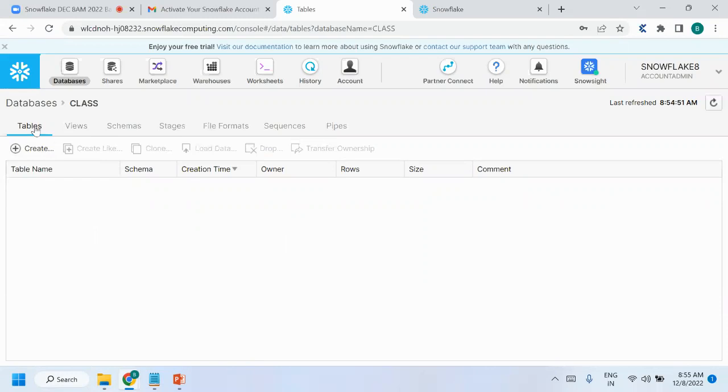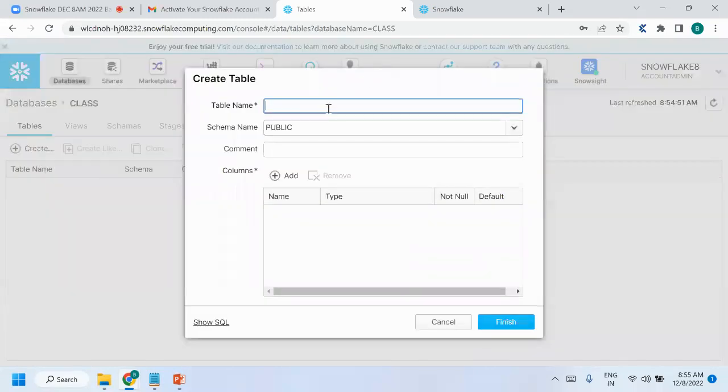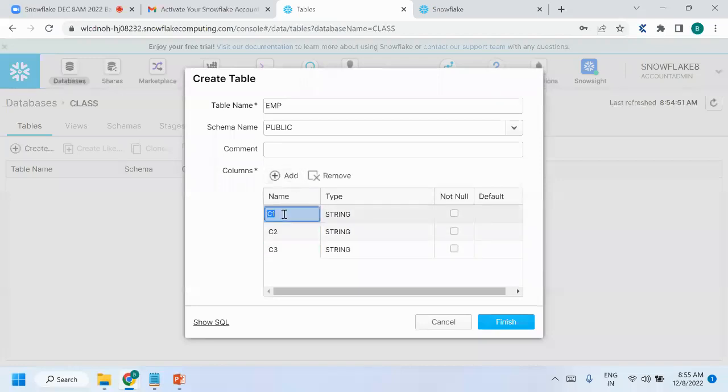If you want to create a table, see how easily we can do that. Let's assume I want to create an employee table. I have given the table name and I want to add three columns: employee ID, employee name, and employee salary, with their data types. It's completely ANSI SQL, guys. I selected the data types: ID, name as string, salary as integer. When I click on finish, the table will be created. How will the table be created?